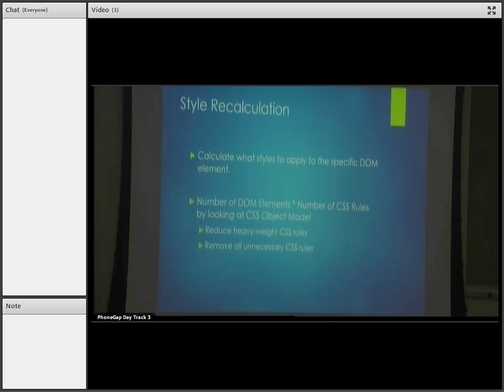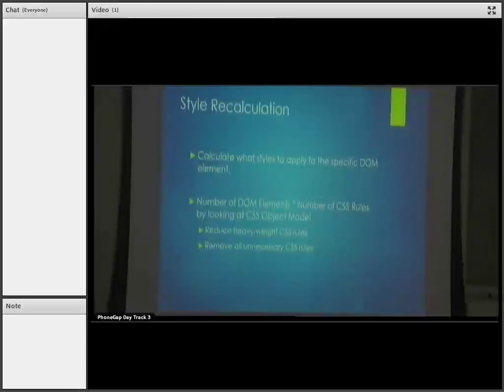That's why CSS size is pretty important. The browser will calculate what styles to apply to the specific DOM element. So the number of DOM elements times the number of CSS rules will result in the CSS object model. So if there are so many unnecessary CSS rules written in your application, maybe you should remove those styles.